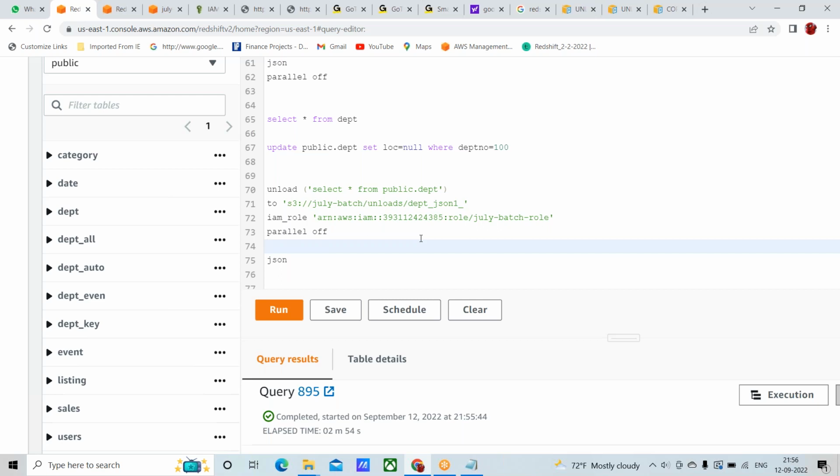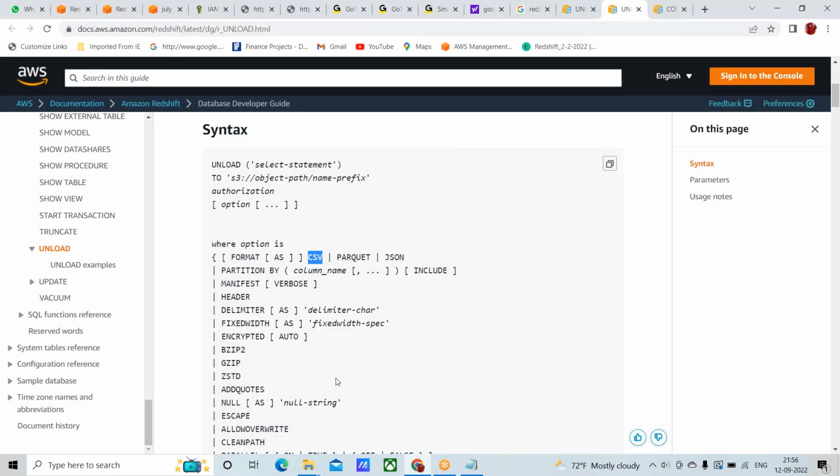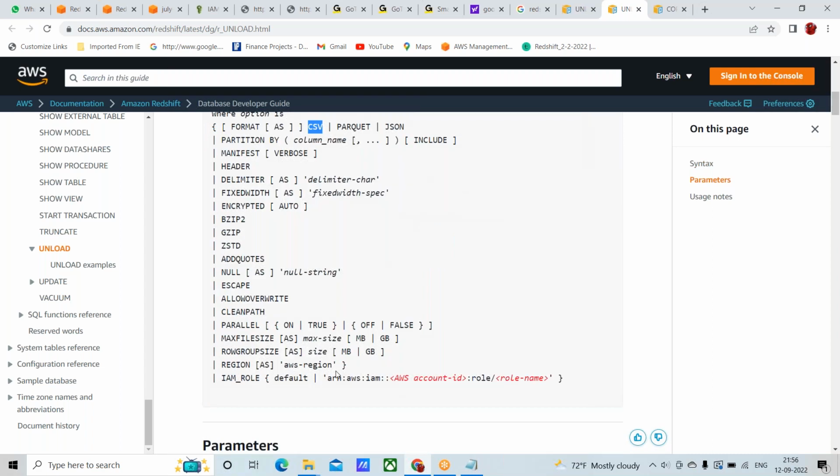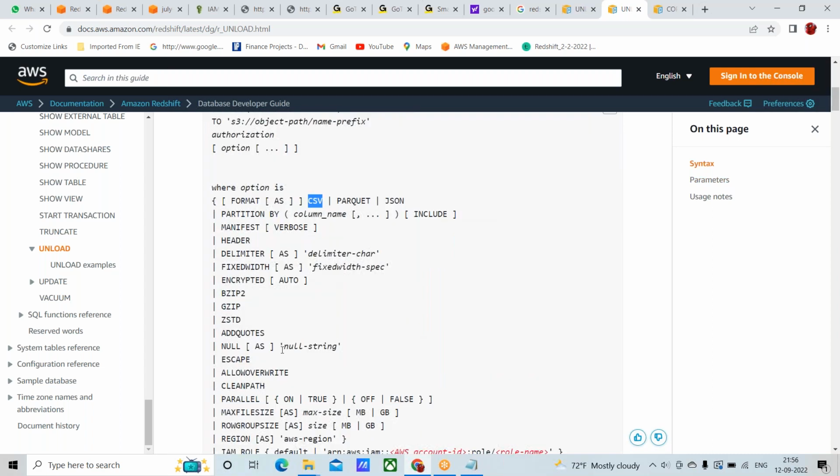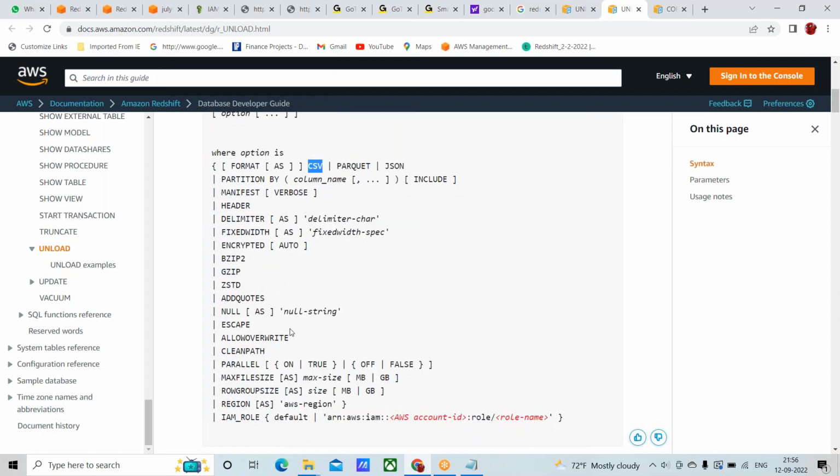Unload, right? This is called super learning. So see here, null as null string means if you want to default with some default value. Okay, null as null string.